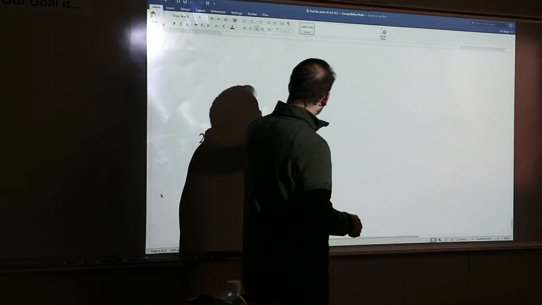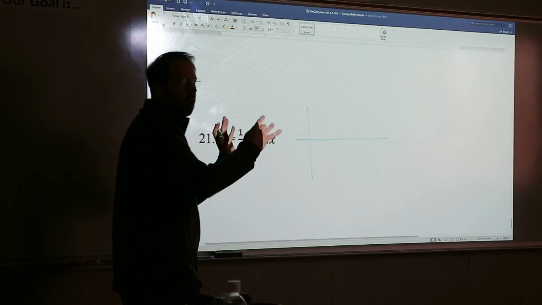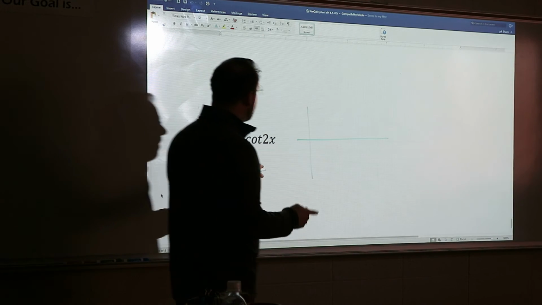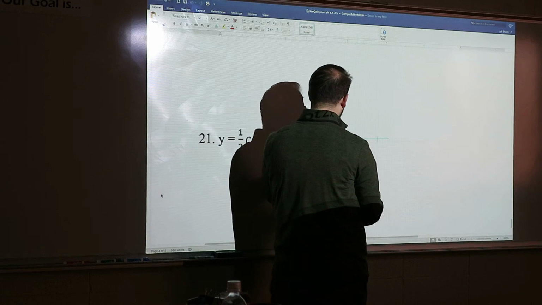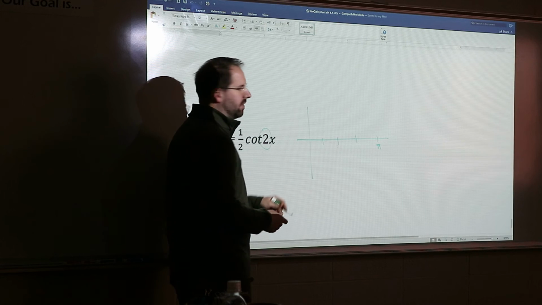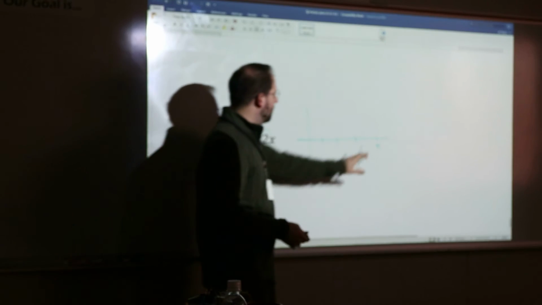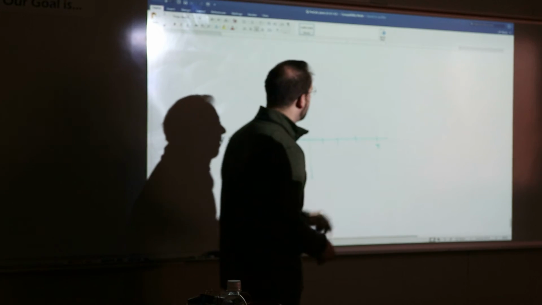All right, let me walk you through this. For cotangent, it's actually to the right of the origin. It's not centered over the origin like tangent would be, but the fourth marker down the road for cotangent is pi, not 2 pi. So if you have a number out front like yours, you're going to have to divide by that, and that would be your fourth mark. So you take pi divided by that number. That's your fourth mark. Then you cut in half, then cut in half, and multiply by 3.